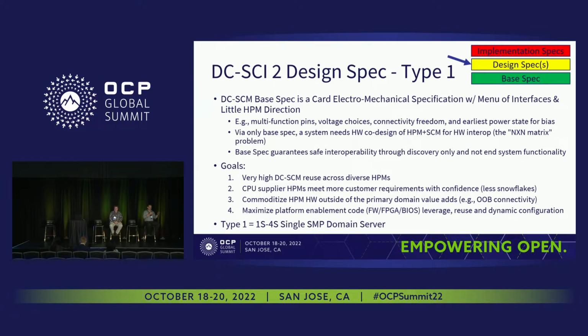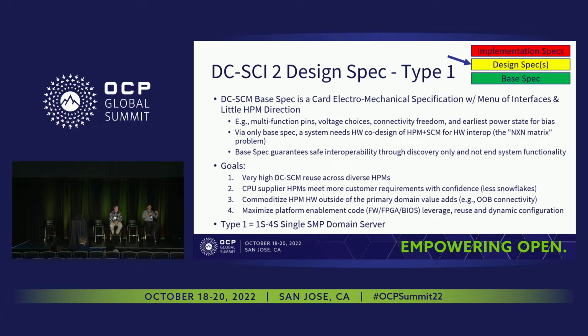We understand that you can use a subset of that, but we define type 1 to be, okay, well, what's the biggest chunk of the market where this makes sense? A 1 to 4 socket server, not necessarily a network switch or an accelerator tray specific box. That's not really even a host processor domain. So we're trying to say, okay, for this biggest swath of the market, can we define and say this is what a type 1 is? We understand a type 2. We're setting up the way you do a design spec, which dictates what will be on the HPM and the exact use cases of how you're using the interfaces themselves. That's kind of the whole point of it.